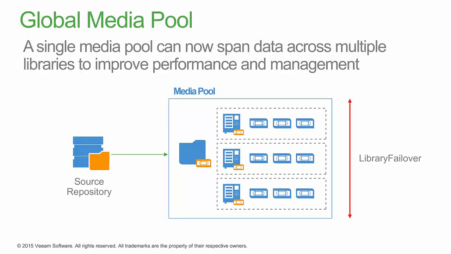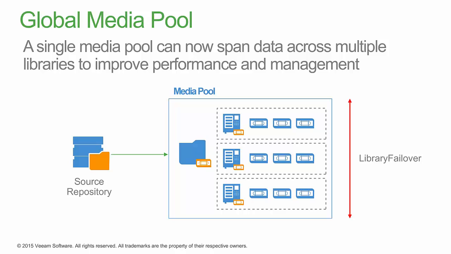So let's have a look at the global media pool. First of all, again, let's just think about where we were in version 8. So in version 8, a media pool was to all intents and purposes owned by the library. So if you had tapes in a media pool, those tapes belonged to a particular library. And there was no option in version 8 for having the media pool span multiple libraries.